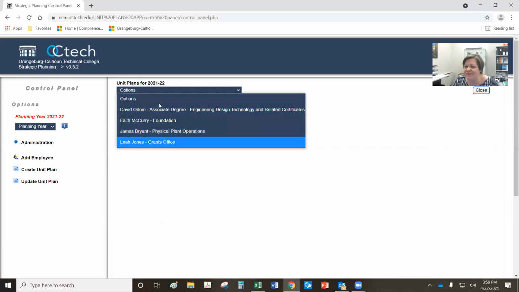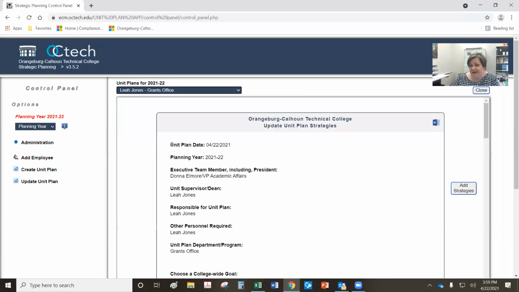Now, you guys won't see all of these. It's just because I have admin access. You're only going to see your own unit plans. So if you have more than one, like Fran said earlier, she will see her 2 there, one for RAD and one for RAD online. So let's take a look at what we created. At this point, if you want to add more strategies, you want to continue adding to your unit plan, you just click the Add Strategies button and keep on doing what we were doing just a minute ago.